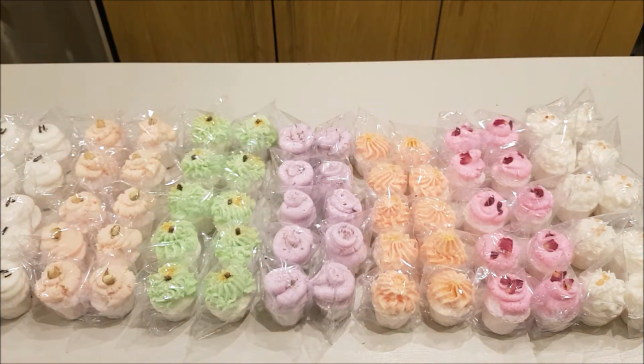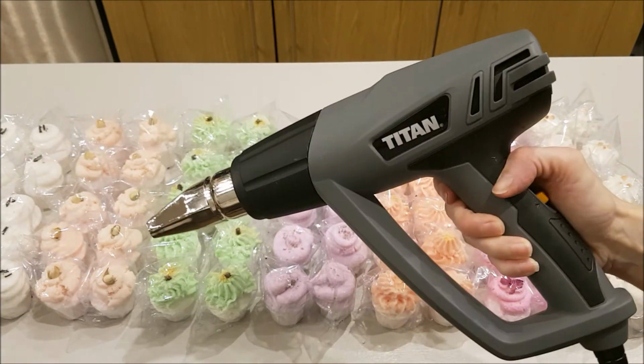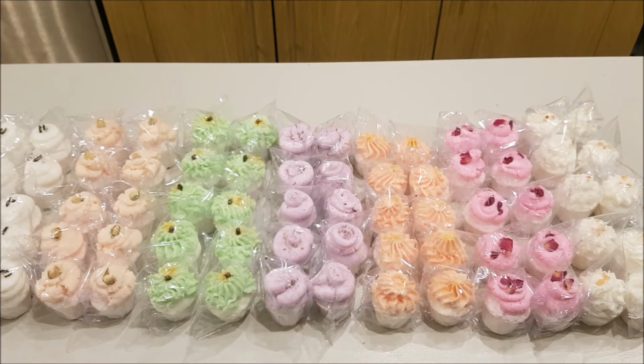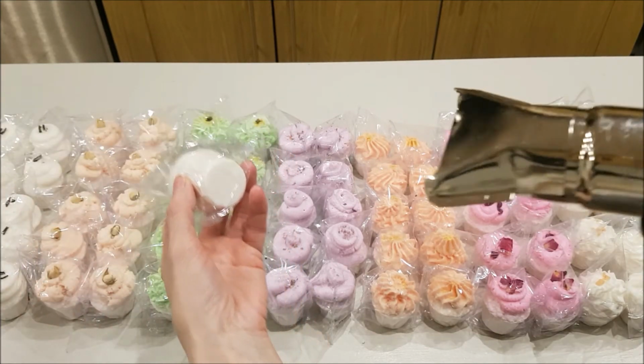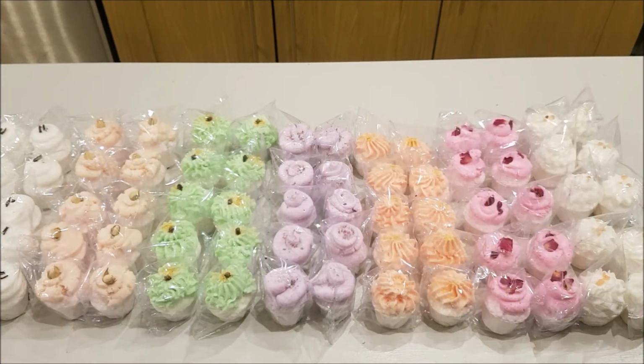I use that one, and I use this heat gun, which was from B&Q. There's also a paint stripper, which comes in handy. If you've got a really good hair dryer, you could use one of those as well. So this is how I pretty much shrink wrap them. This is going to be noisy. So we start from here, but this has to get warm first.